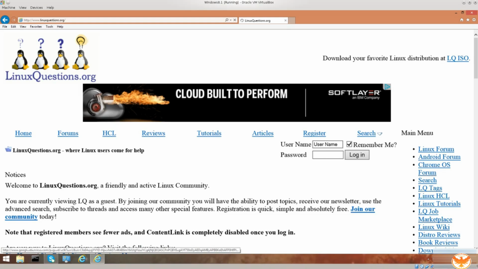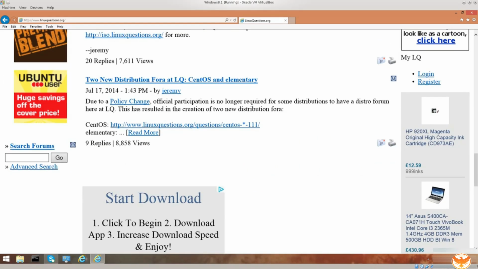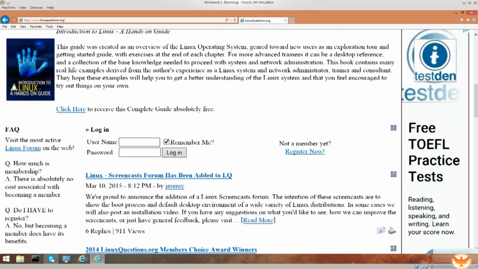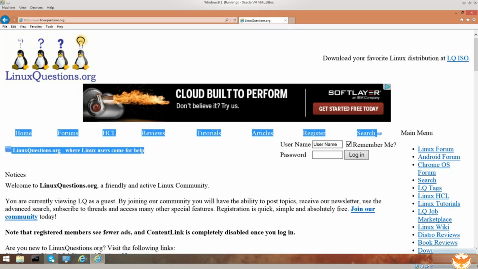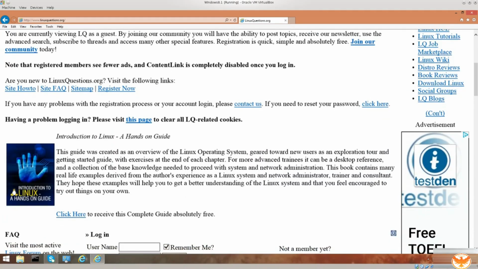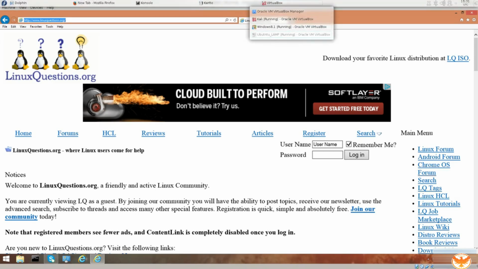Now the site seems to be broken up a little bit. Sometimes this happens. Keep in mind that it doesn't always work to the best of its abilities. It's not always perfect, but the URL is the same. Just check it out. It's http://www.linuxquestions.org. Now this doesn't always happen, just so you know. These files don't always get messed up like this, but from time to time it does, and on some sites it does, and that is the risk that you have to take. You can check it, verify it, but let's just go ahead and try a different machine.